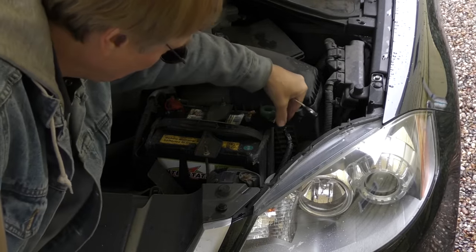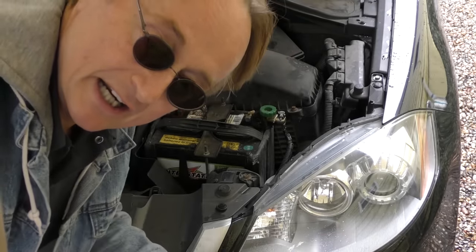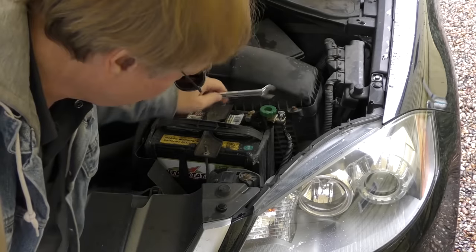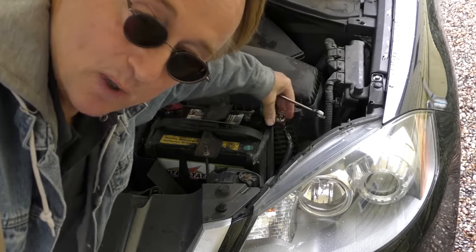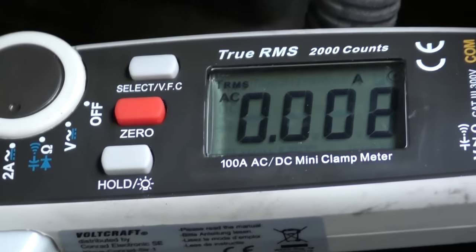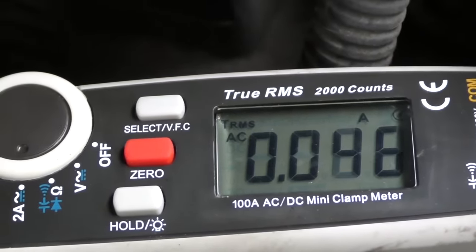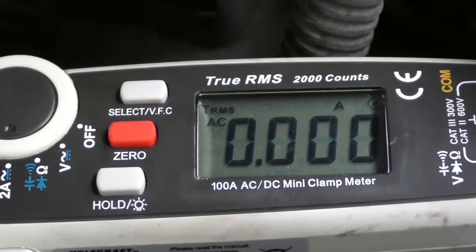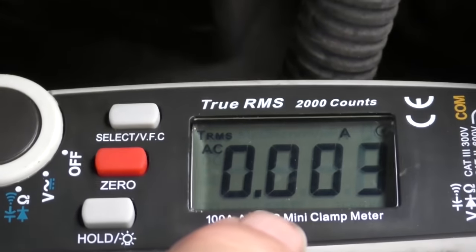But here I just noticed something — this terminal is loose. It could be that all this time this stupid terminal wasn't tight enough, and then it'll make the car not start. When he jump-starts it it'll start because you jump-started it here — it could be that simple. This one's tight, always make sure this is tight. This one isn't — it's wiggling. Get this nice and tight. Now it's not moving at all. Now that I've done that it's got micro readings, but oh — there it goes again. Still every once in a while there it goes — 1.3. It's still got some kind of funky spike that's draining it a little too much. It's better than it was, but still, every once in a while you'll see it going over 0.6.